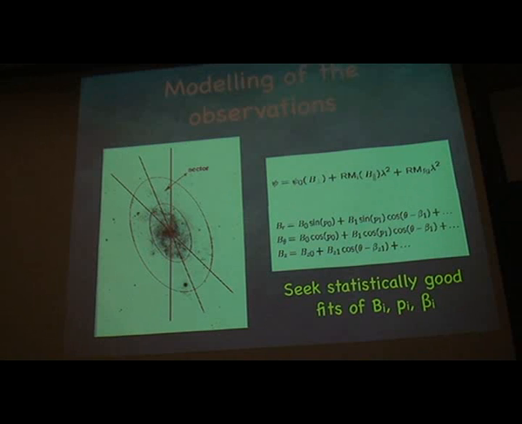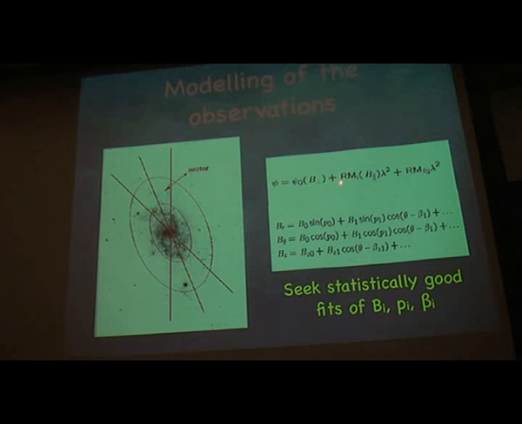The whole principle behind this is that the large-scale or regular magnetic field in a galaxy gives rise to polarized radio emission. The angle of polarization that you observe, which I'm calling psi, depends on the angle that the magnetic field makes in the plane of the galaxy. It's the angle that the emission is emitted at, which is called psi naught, and that depends on one component of the magnetic field, the component in the plane of the sky.